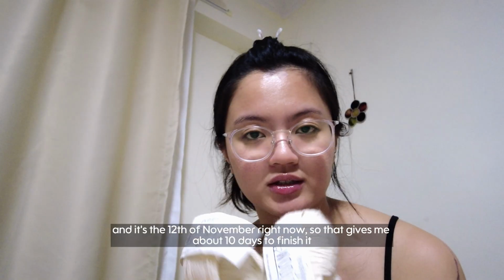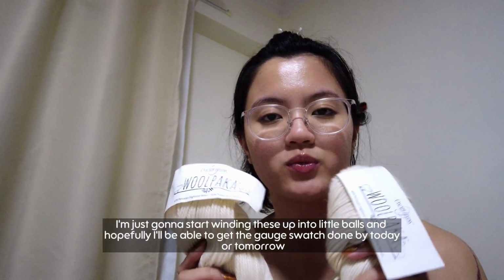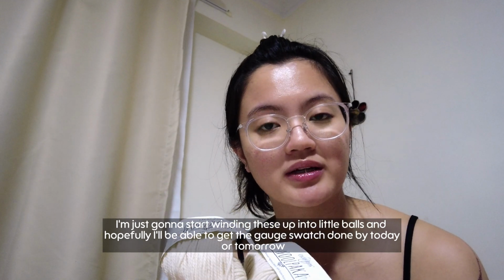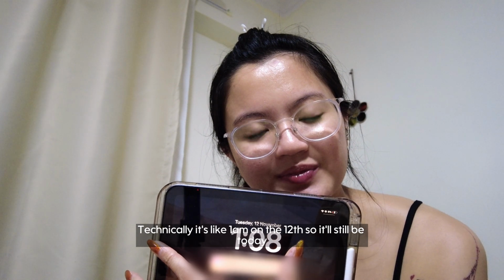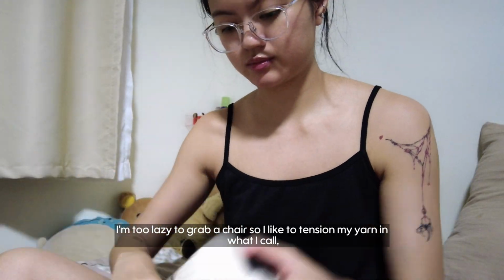go to Hong Kong, and it's the 12th of November right now, so that gives me about 10 days to finish it. I'm just gonna start winding this up into little balls, and hopefully I'll be able to get my gauge swatch done by today or tomorrow. Technically it's like 1 AM on the 12th, so it'll still be today. So let's get started!